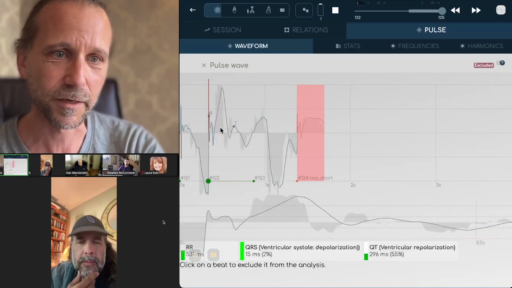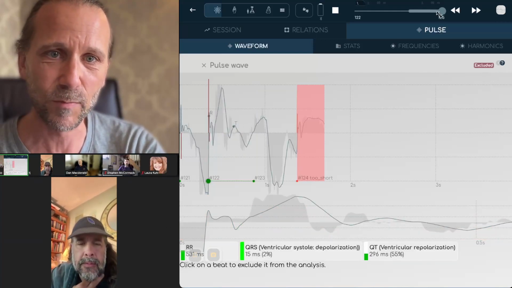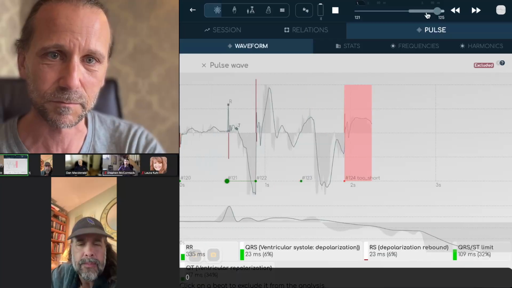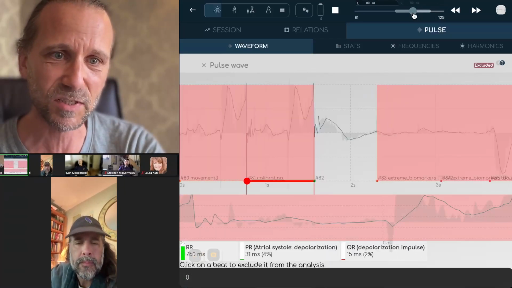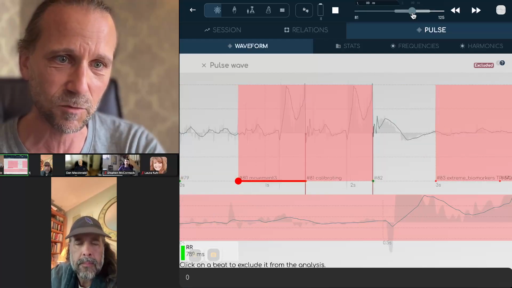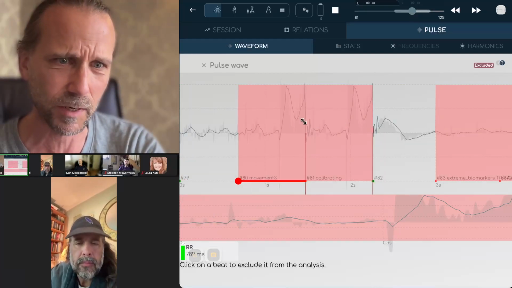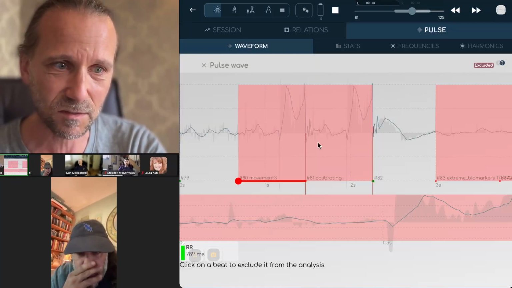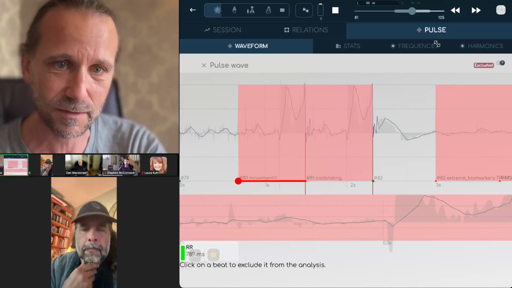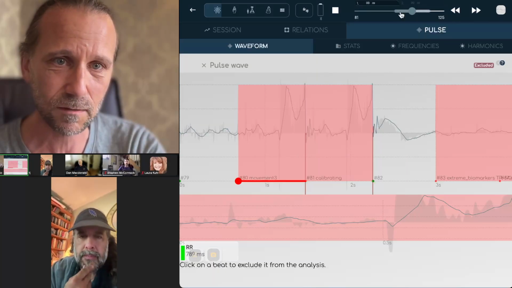When you click on it and it becomes red, it means that you will remove it from your analysis. So you can just scroll through everything, but everything that is in red has been automatically removed by our algorithm, because someone probably spoke at this moment. So it made some out of range data that we don't want to process.